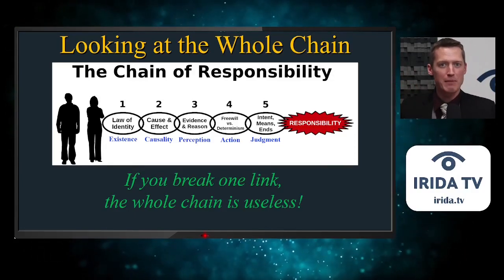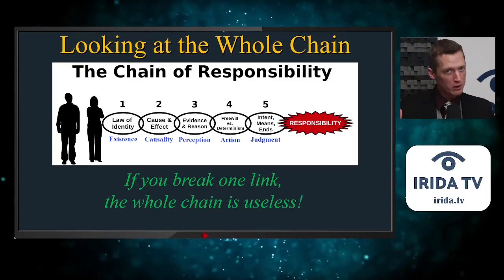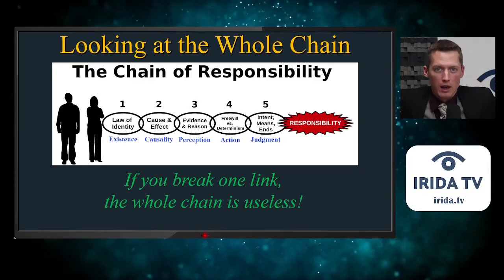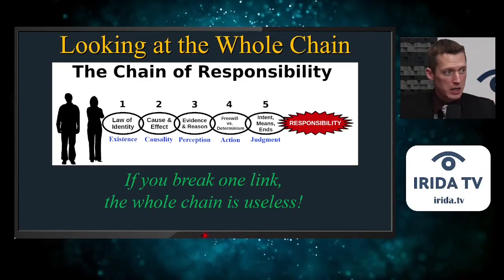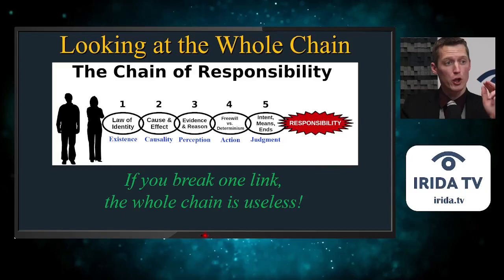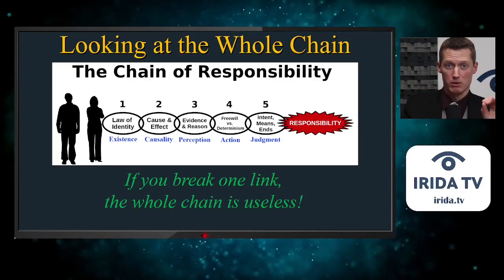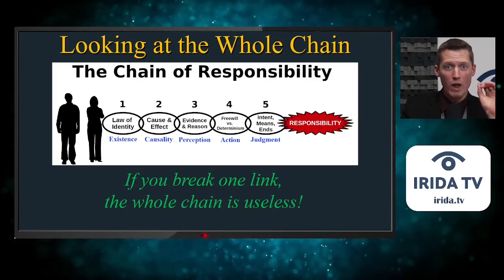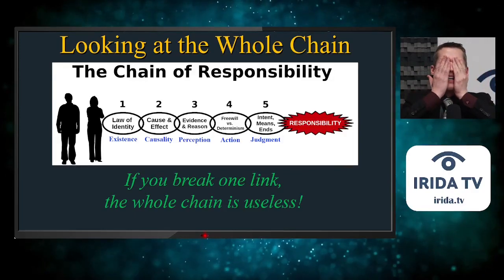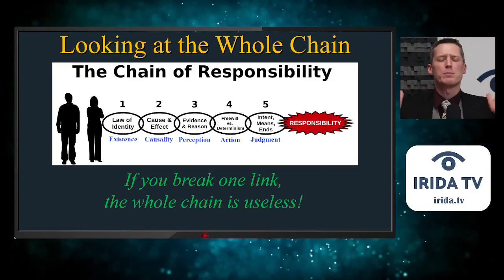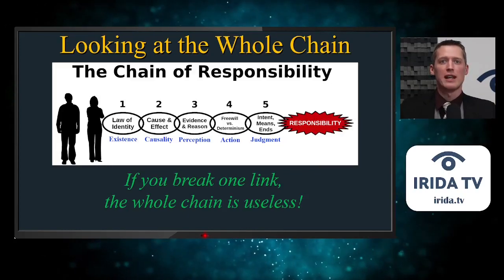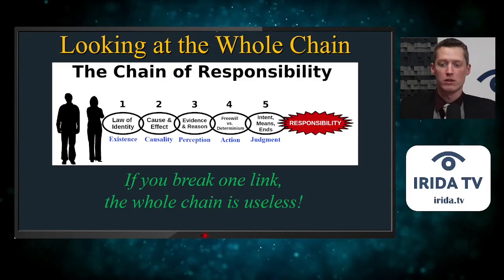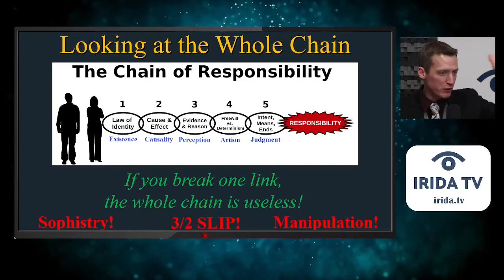I know someone's trying to manipulate me, and I know that the first thing I need to do is to stop being reasonable. And I'm going to talk a little bit about strategy at the end here. But when you stop being reasonable, when you can find this and you can stop being reasonable, the difference in what you're going to experience with your personal interactions is going to be night and day. They will scurry away like cockroaches. It's unreal. Yes. So yeah, sophistry, 3-2 slip, manipulation.